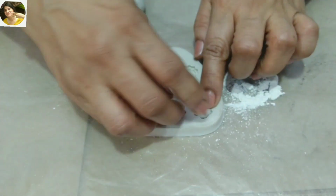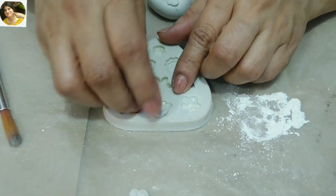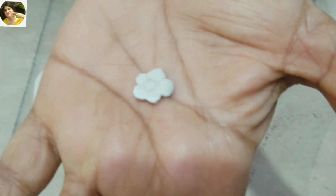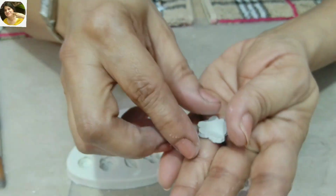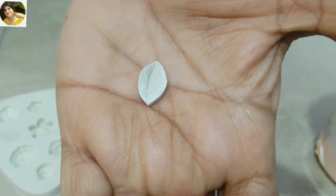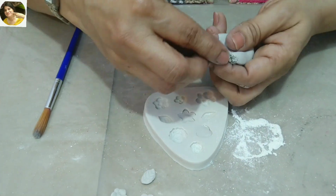Take little portions and fill the mold and press, making sure the clay is just enough to be at the level of the mold. Twist and then remove. This mold has 7 different flowers and 2 different leaves. I will quickly make all and show you. This clay hardens in 90 minutes, so we have to use it within this time.